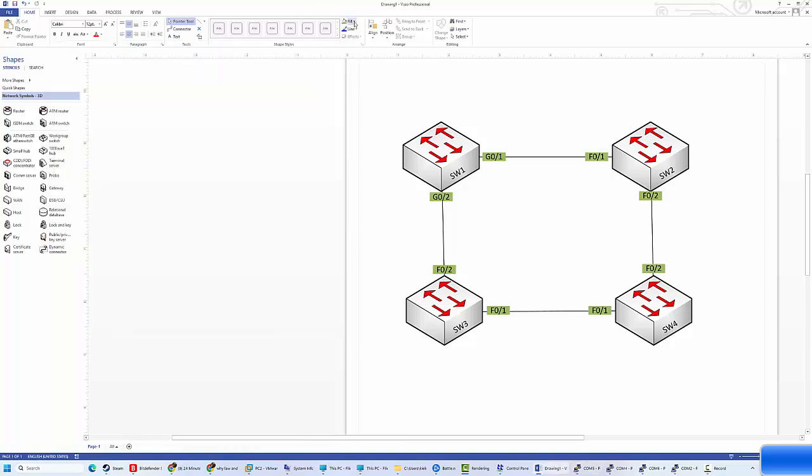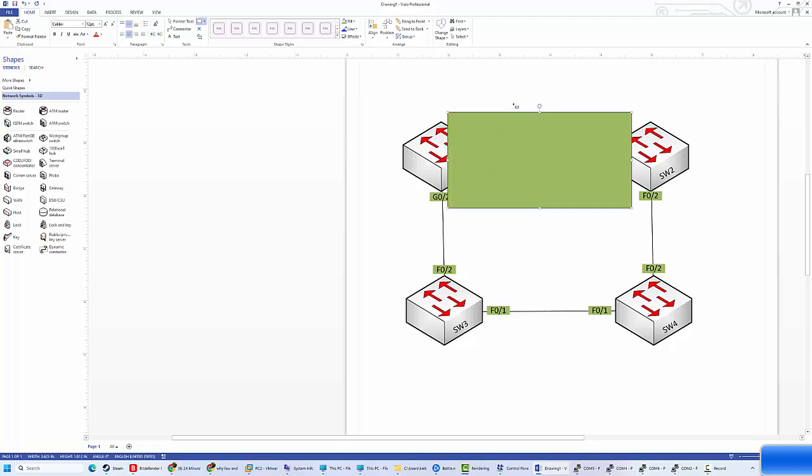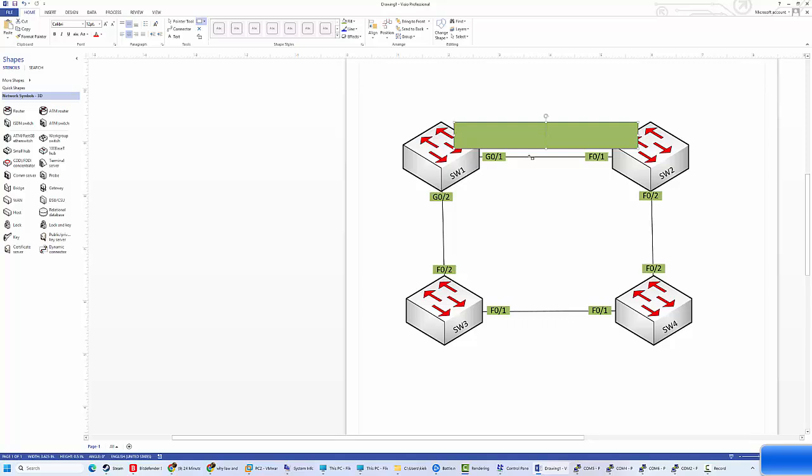So now let's see, that one's done. Okay, and this one is done.